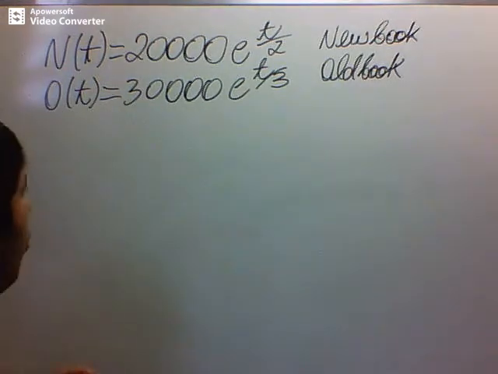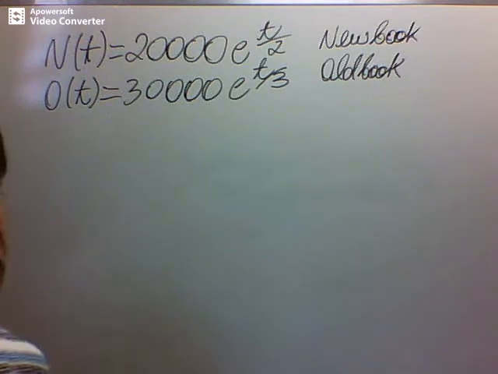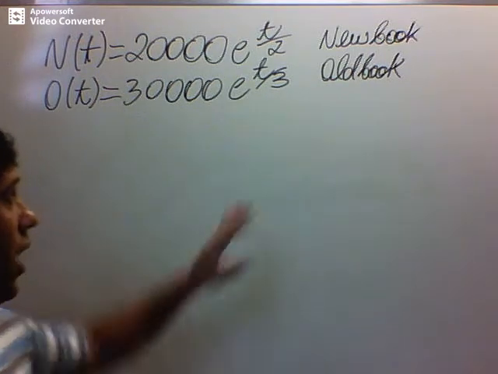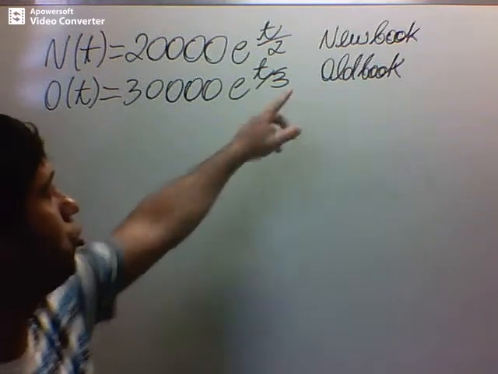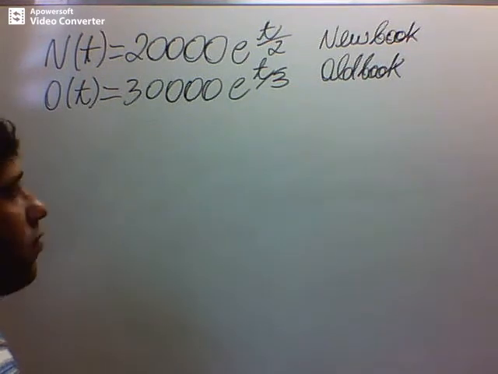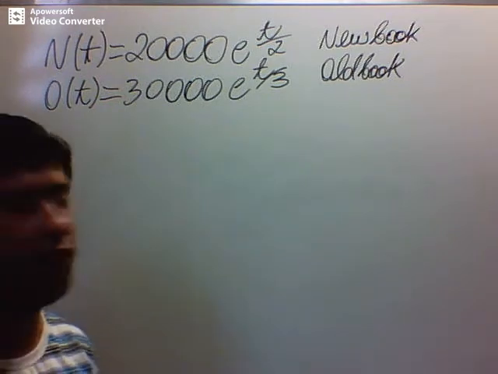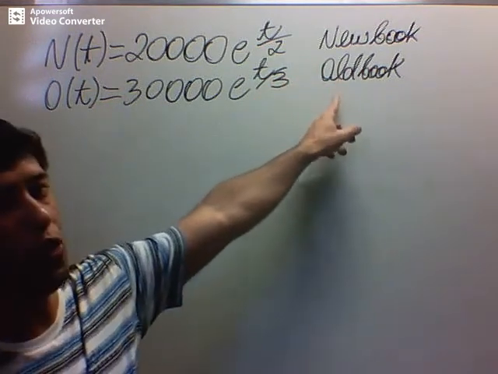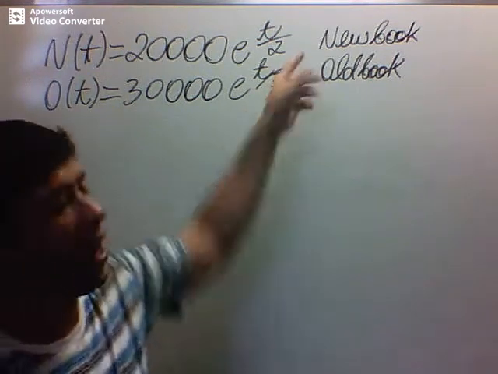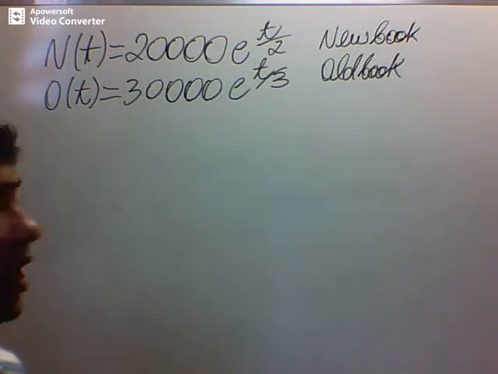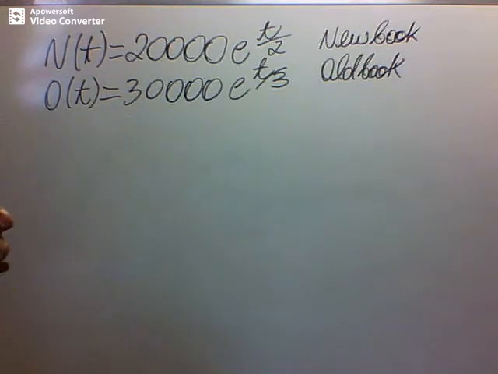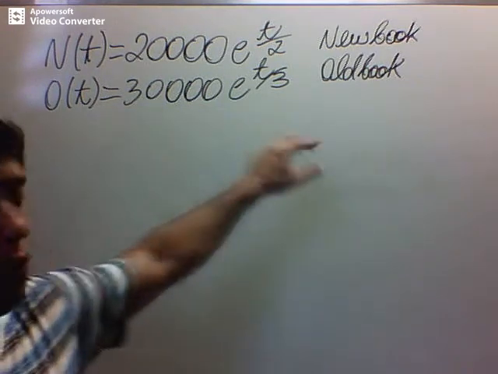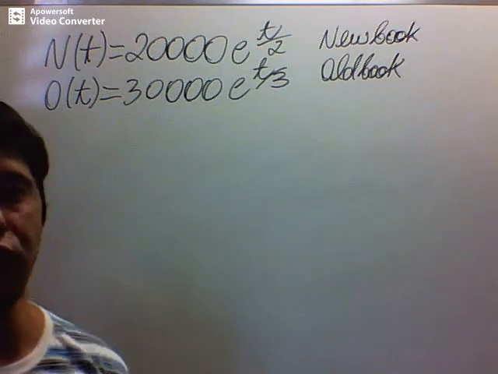Alright, my friends, let's take a look at this example that I drew on the board. I am going to create with you two social media platforms. The first one we are going to call Old Book. And the second social media platform that we are going to create, we are going to call New Book. First of all, we need to calculate the number of users that we are going to have in each social media platform at the time of its beginning.